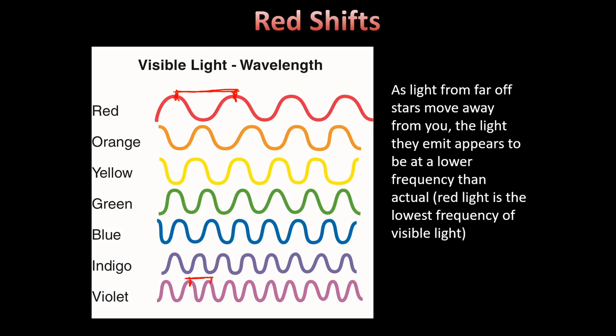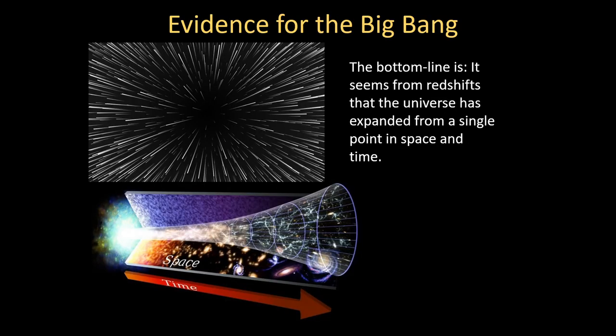Okay, so what does that all mean? What does redshift all mean? It means that stars that are further away are moving faster. Stars that are closer to us are moving more slowly. And the reason that the faster stars are further away is because they're moving faster. They have more time. In the same time, they have moved further out into the reaches of the universe.